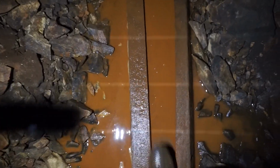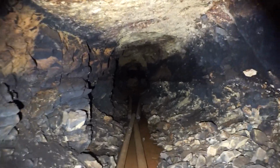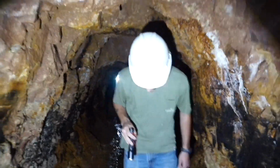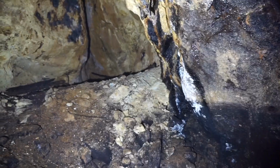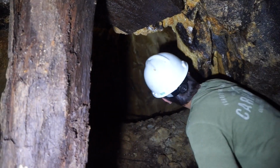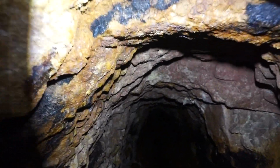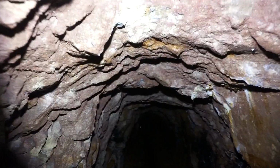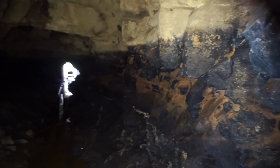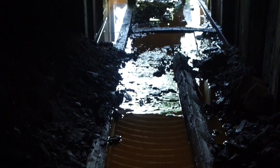If you look close, you can see that wood track that we talked about. This is all original, and it's quite rare. You won't find wooden track in any other Black Hills mines. Another history factoid for you is that this mine was also managed and invested into by a man who you probably have heard of, named Seth Bullock. That's right, the first sheriff of Deadwood actually invested and then became partners in the Emma mine. How neat is that? You may notice the water at the beginning of the mine. Have no fear. The mine was designed this way at a 1 or 2 degree angle so the water would flow out of the mine and not in.